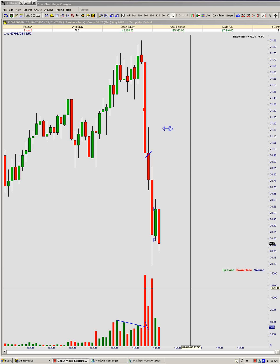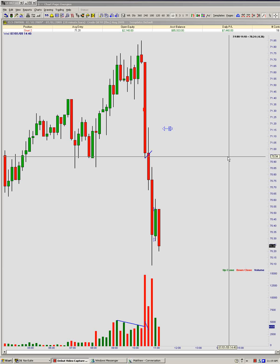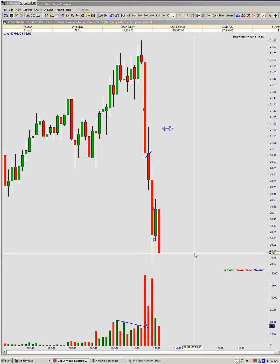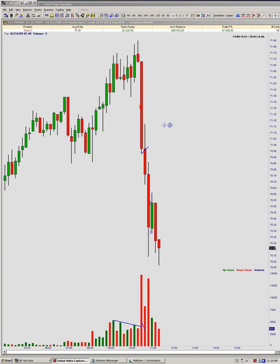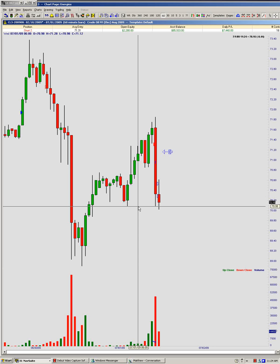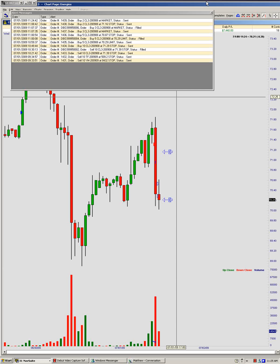Well, it looks like we have another attempt at this bottom right here, and our friends from the pits are starting to buy in here a little bit. So I'm maybe looking to exit if we reject this bottom again. But hey, you never know, it could just blow right through it. It looks like we're getting more and more rejection off this bottom. We broke this low, as well as our low over here from the 60. I'm just going to go ahead and exit this as well. Save those profits. Again, this is data day, so we whip back and forth pretty quickly.